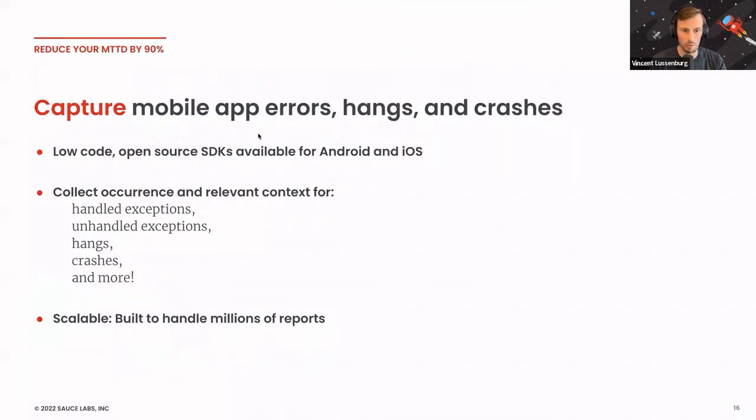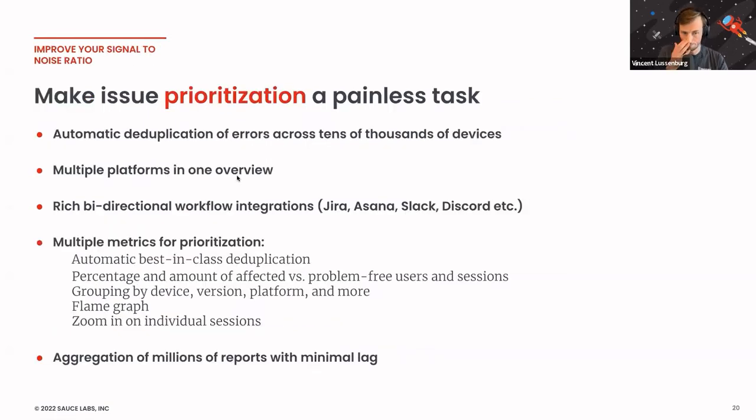If I switch back to the slide, what we've seen is the open source SDK for Android and iOS, and how to integrate them, how to make sure the crashes are captured and add the relevant context. What I haven't shown you, and you'll have to take my word for, is that if you run this on thousands of clients, Backtrace is able to handle that. Our largest customers are AAA game studios that send up to 200 million error reports a day around launch time. So we are very focused and built for scalability. All of this is focused on you hearing about your crashes in an automated way and really fast compared to the other channels of collecting it.